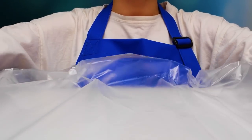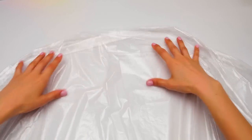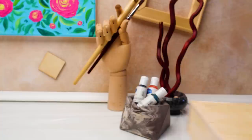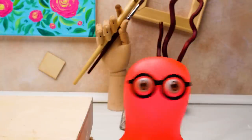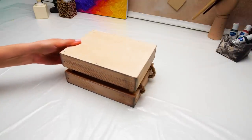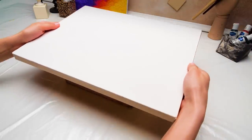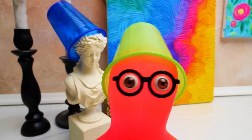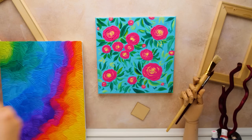First, let's prepare the desk. Guys, get ready! It's gonna be messy! By the way, where should I put the canvas? Use this stand! Just place the canvas on the surface! Guys, an easel won't do this time. The canvas should be laying flat. Don't forget about the plastic cups! And that's it! We're ready!